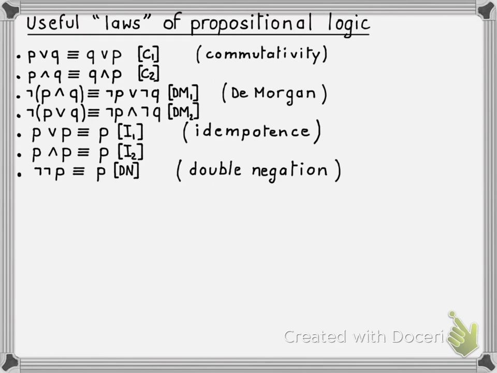Next comes the first law of associativity, which states that if you have a proposition that contains two or more disjunctions, like here, it doesn't matter the order in which you compute the truth values of the disjunctions. In other words, you can associate the last two operands together or the first two operands together, and you will get the same truth value. That's called associativity.